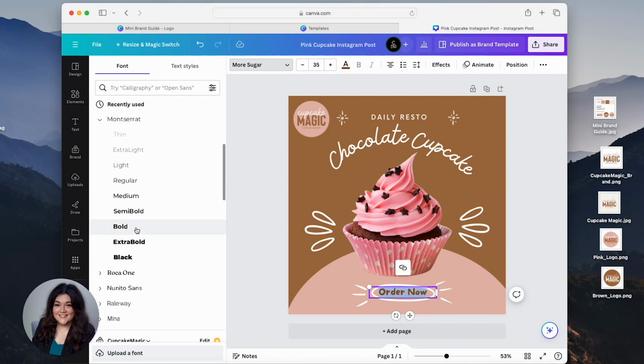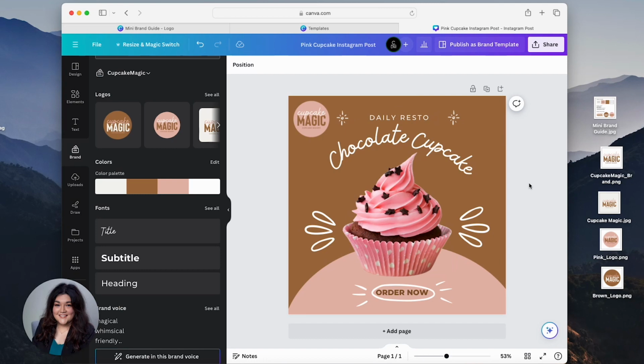We know the bold is a good one. Let's make this all caps. Bring it down a little. And top here, we can use regular or medium even.